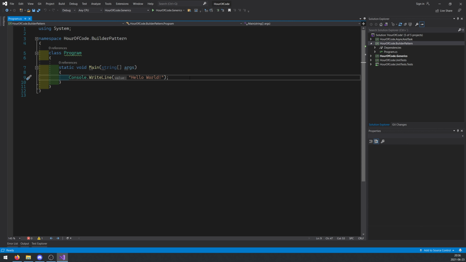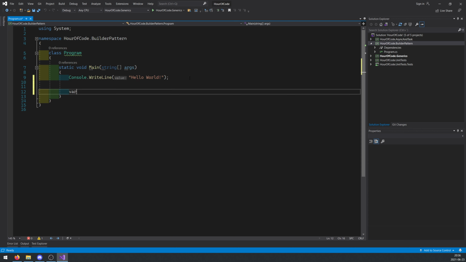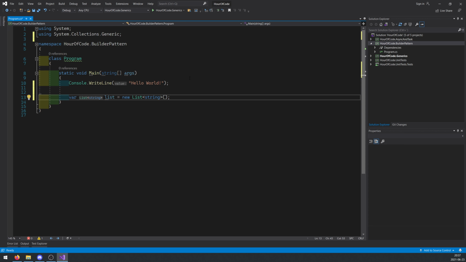But more importantly, what Builder is most famously for is that it's a pattern that solves the problem of creating objects. Now, why the hell would you need a pattern to create an object, right? Everybody knows it's super easy to create objects. If I need a list, I'll just do var list equals new list. I'll make a list of string or something, right? Why would I need a pattern for this? And the answer is you wouldn't. You obviously wouldn't need a pattern for making something as simple as a list of string. The builder pattern comes in when the objects you're building are slightly more complicated.